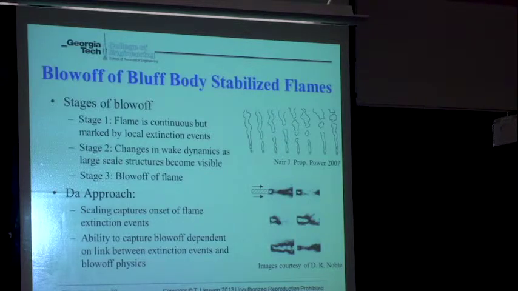So what we see is, when we actually look at blow-off, like I said, blow-off is really not an event. It's a process. We've suggested that there's really kind of 3 stages to it. The first is, the flame looks like it always did before, but every now and then you get these local extinction events. We call that stage 1. And like I said, presumably what's happening is the local stretch rate is exceeding the extinction value at that point. It pops a hole in the flame.